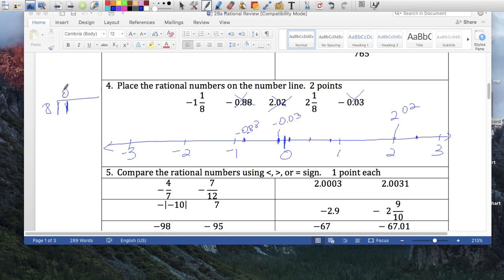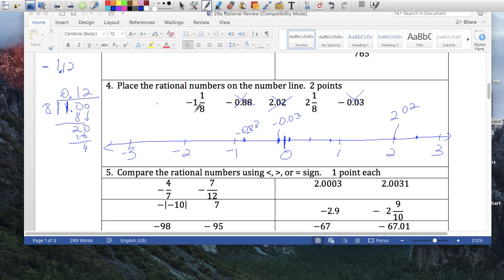8 is not going into 1, so we're going to add our decimals here. 8 goes into 10 one time. You get 2 left over. Add a 0, bring it down. 8 goes into 20 2 times. That would be 16. 4 left over. And because I'm not asking for the exact value here, we can approximate. So 0.12 is equal to 1/8. So this is going to be 1 point, and we'll add the decimal part here, 12. So negative 1.12.